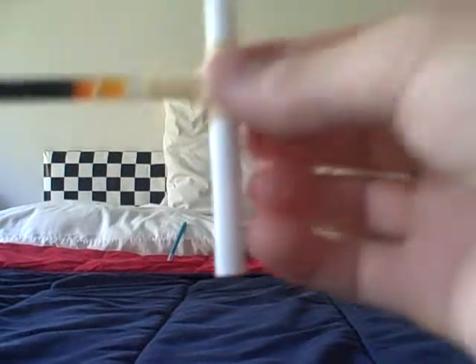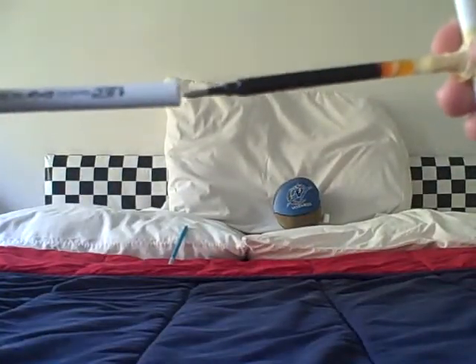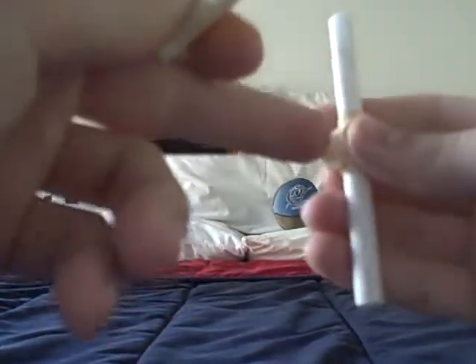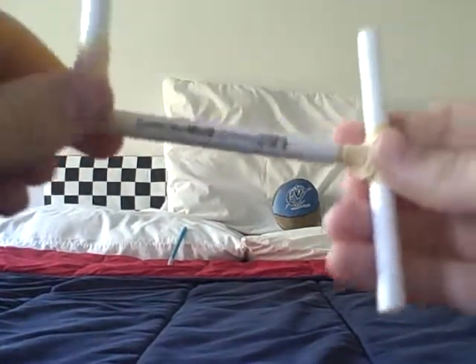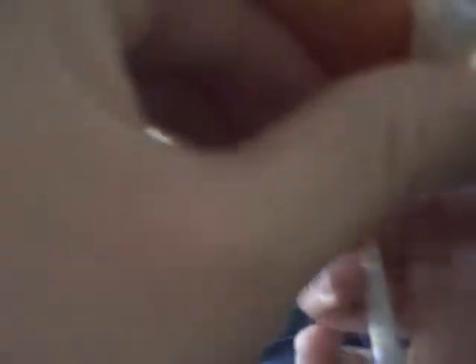Yours could be a little bit sturdier than mine, but that's what it should look like. Then what you do is you tape it and insert it in. As you can see right here, the tape needs to be very, very, very thin so it could fit in here. It's not going to be able to fit in all the way — well, actually, you don't need it to fit in all the way. It can actually go in there and it just barely fits.